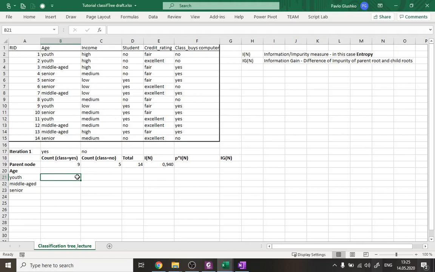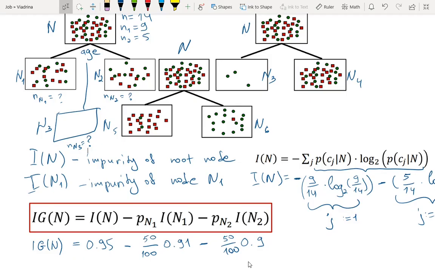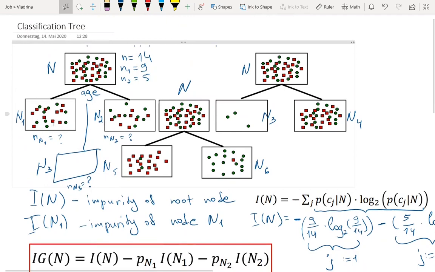So now let's calculate, in the same way as we did for the parent node, the same characteristics for all the subnodes for youth, middle aged, and senior. The total number of records in the youth node will be 1, 2, 3, 4, 5. It will be 5. This corresponds in the illustration, if this is youth, to n for youth being 5.